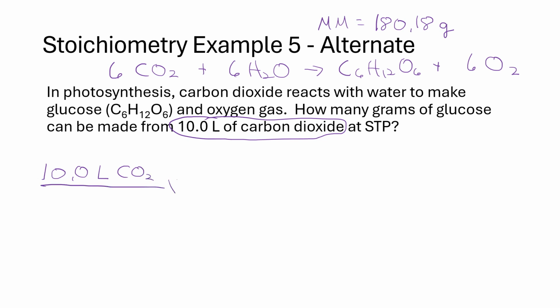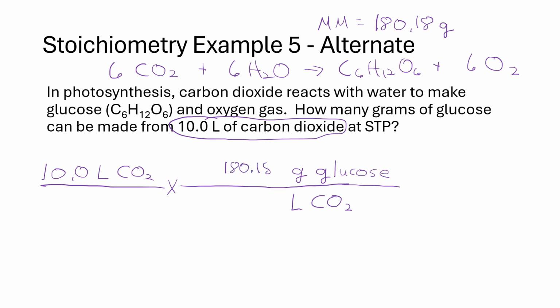Place that over 1, and then in our alternate approach, we're gonna copy the unit and the chemical that we were given, and up top, we're gonna put the unit and the chemical that we're asked for. We are asked for grams of glucose. We need to put 2 numbers here. One of them matches the units from the mole triangle for grams, that's molar mass. So up top, I'm going to put 180.18 because that's the molar mass for glucose. We also need to put the coefficient in the balanced equation for glucose, which is a 1. There was nothing written there, so we understand that to be a 1.